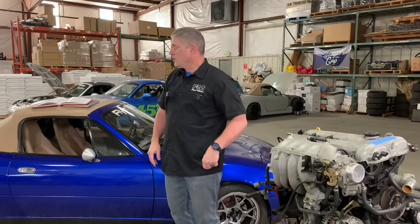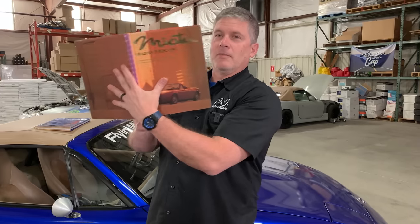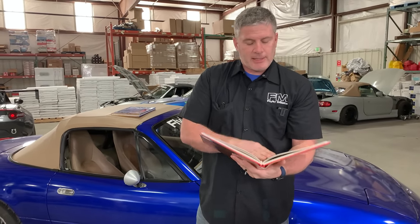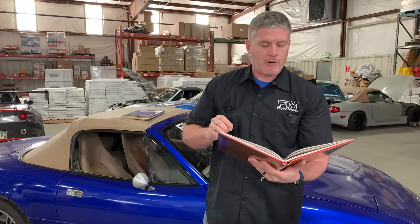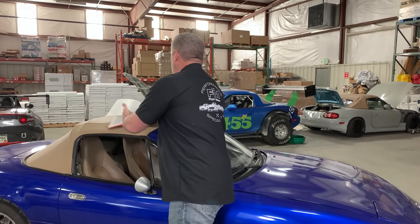But if you look at them as more or less stock engines — without ripping out the internals, swapping cams, and changing engine management — the 1.6 is a better sports car engine. It was tuned to have high power, not lots of torque down the bottom end; it was designed to want to rev as much as possible. I'll read a quote from one of Mazda's designers: their goal was 'a sports car engine whose consummate emphasis is on high RPM power, not a combination of low-end torque and an acceptably good measure of power at higher RPM, as in sporty sedans and coupes.' That's what they got with the 1.6.